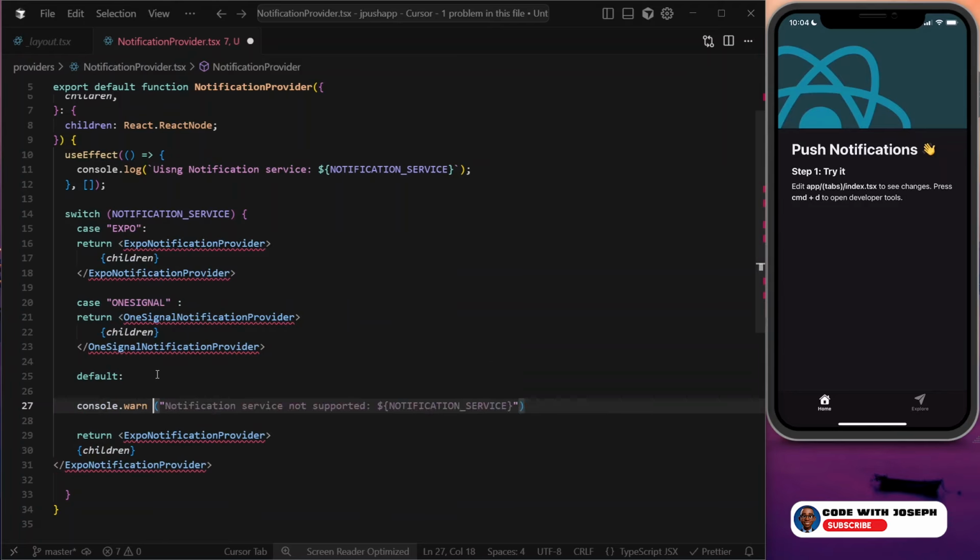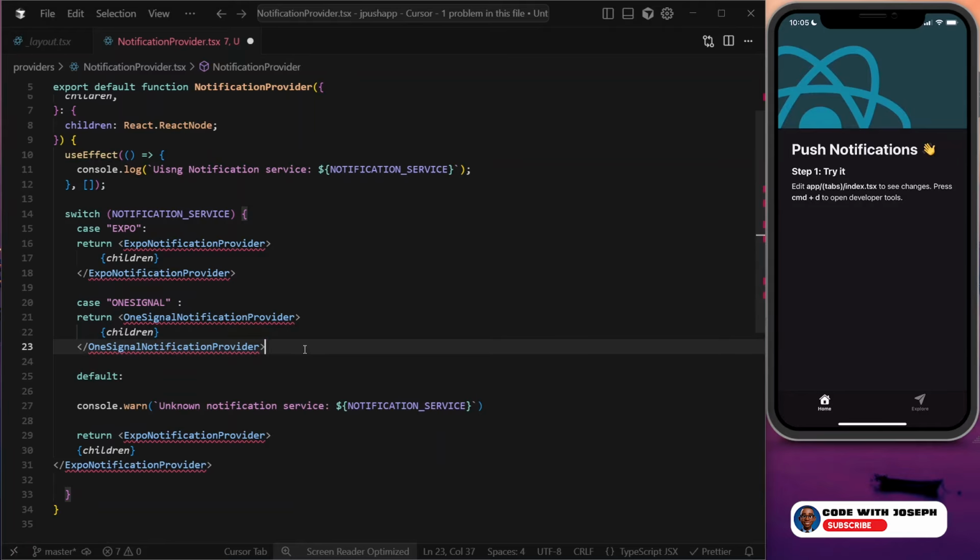All right, console.warn. And what is this going to say? Let me add a backtick inside of this. I'm going to say unknown notification service. I'm going to pass this notification service inside of it as well.